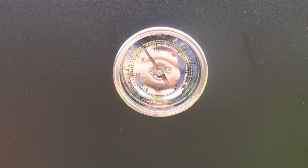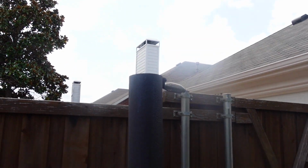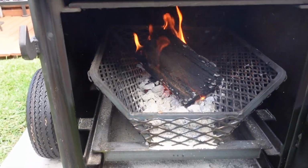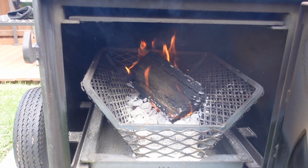Okay, so we're two and a half hours into this cook. I just put another log on, not on camera. They're doing some construction work next door and the saws were running, so I had to put it on before the fire dipped too low. But man, this thing is absolutely amazing. Let's look at the temperatures. 250, you cannot beat that. Smoke's going clear. Let's go back inside and take a look at the firebox. That log is lighting pretty good there. Man, this thing is so efficient.